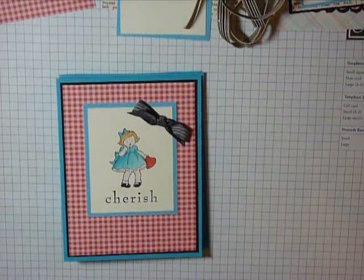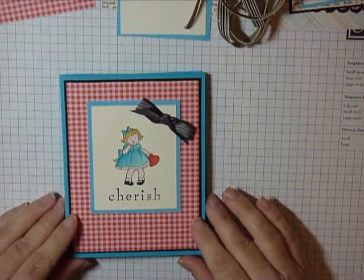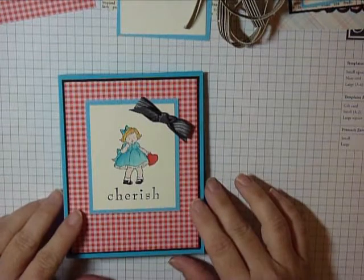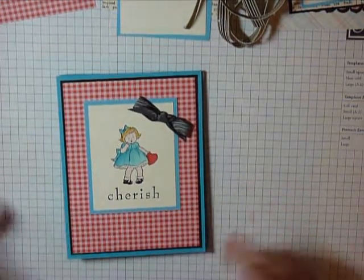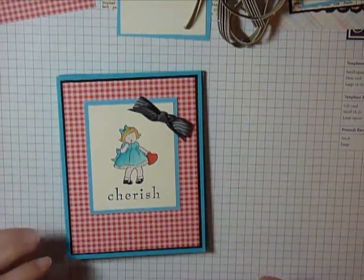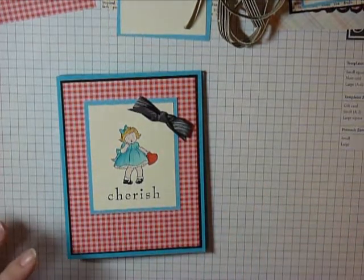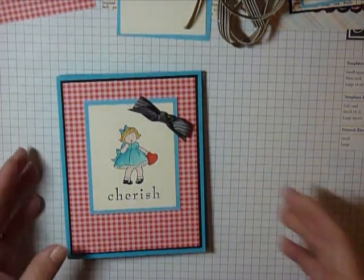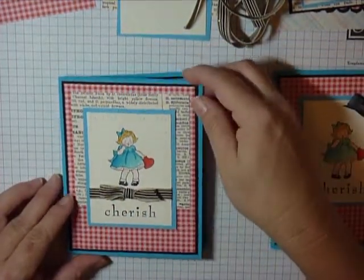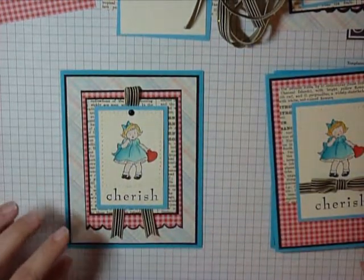This little card today I think is so much fun. I had a great time making it, and this is one of those rare occasions where I actually like the Step 1 card probably better than the others, but to each his own. I just really like the colors. I think I used these last week too, so clearly I'm on a kick with these colors. So this week's card, let me show you. This is step 1, this is step 2, and this is step 3. A little different, but still using the same papers.